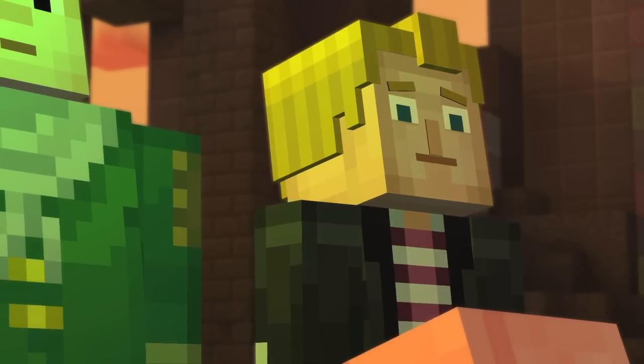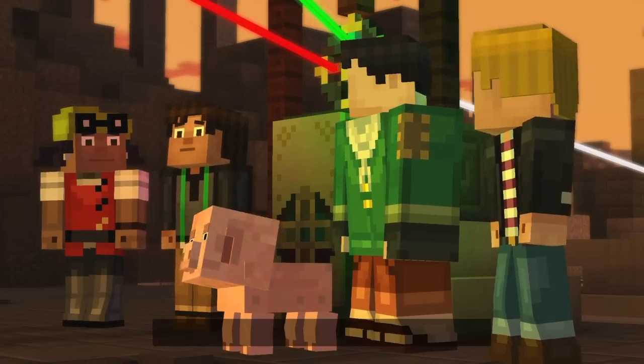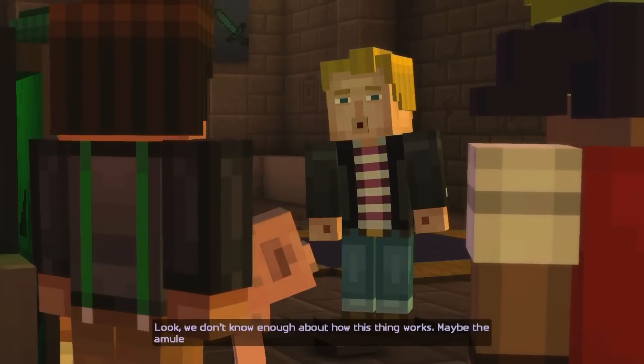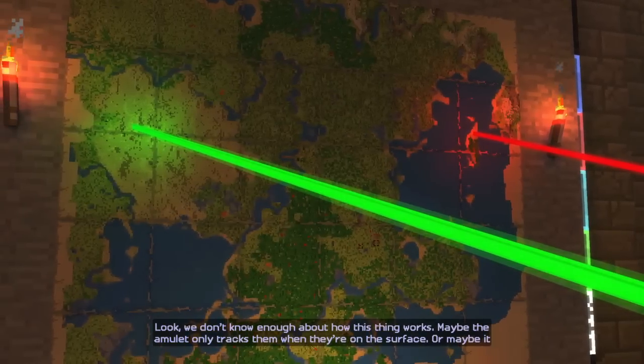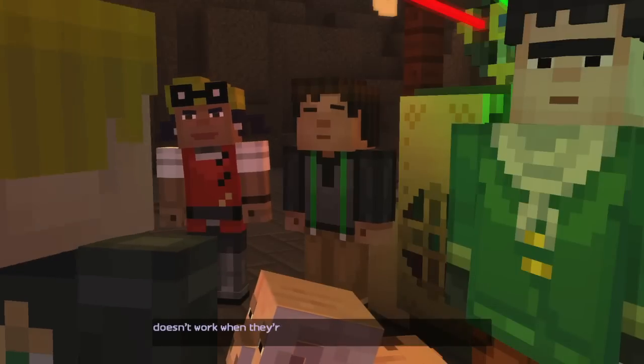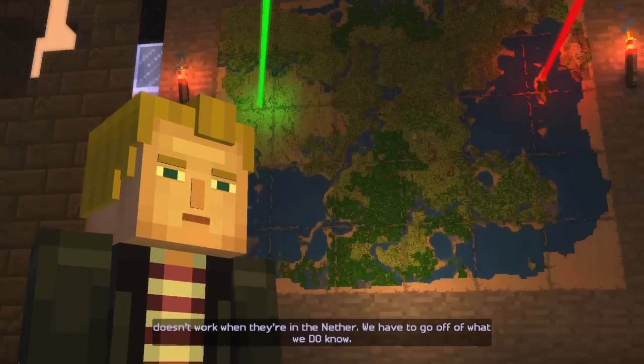The different colors represent different members. And that's where they are. It's the order. They don't know where they are right now. Look, we don't know how this thing works. Maybe the amulet only tracks them when they're on the surface. Or maybe it doesn't work when they're in the nether. We have to go off what we do know.